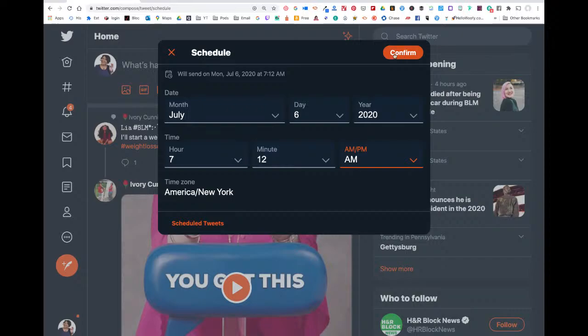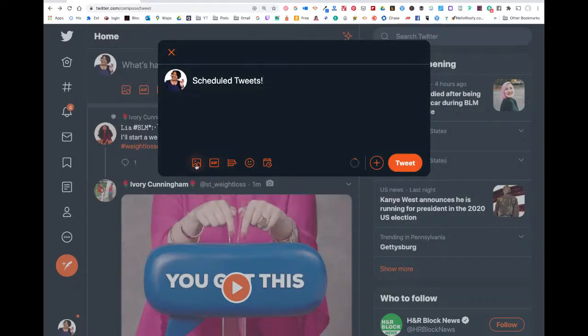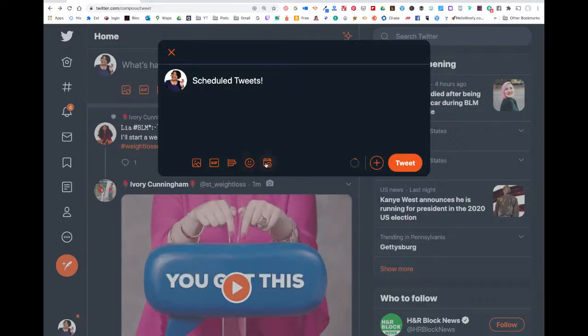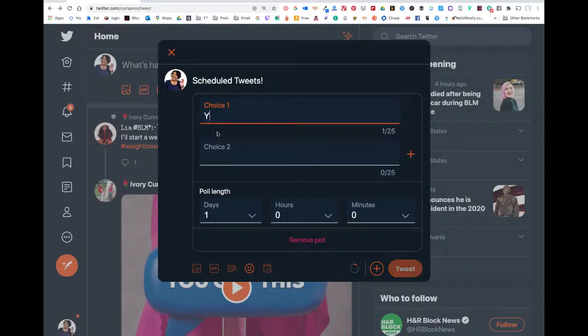And I always recommend adding some kind of image if possible. A GIF is fine too. Now, with the polls, I noticed that as soon as I click on that poll, I'm just going to pretend I'm going to put out this poll, schedule tweets, yes or no. I'm not going to actually put this poll out there. Oh, geez. Sorry, I hit the wrong button. I keep hitting the wrong button. I see, it's user error. Sorry, I'm new at this.